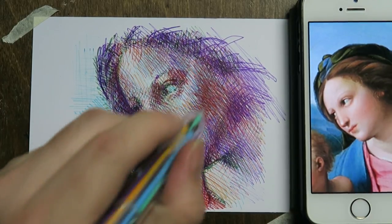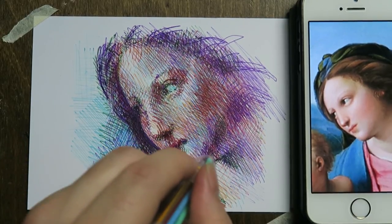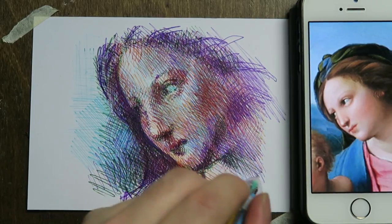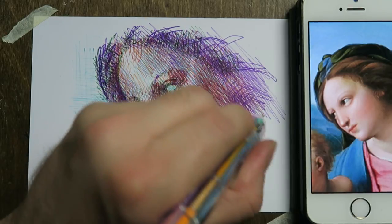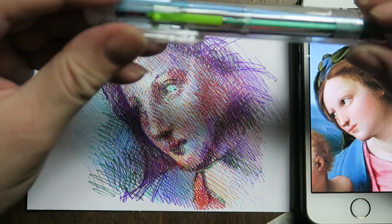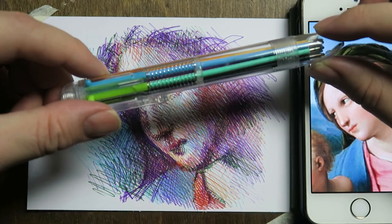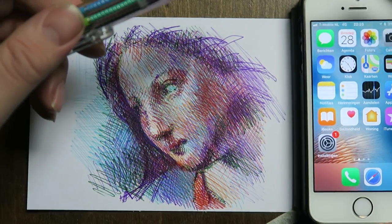Not sure if it's in all parts a very good drawing, but I found it interesting to make this, and maybe you can try this as well. These ballpoints, you can get them here and there, or you can just buy several ballpoints or colored markers or whatever.